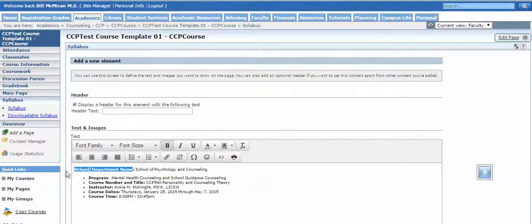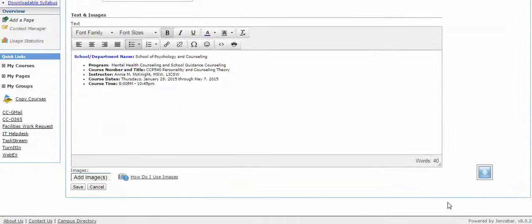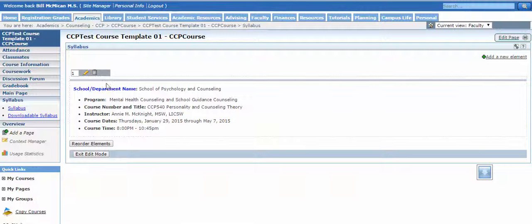And again, it copies and pulls some of that formatting off. So if you do want formatting on it, you'll have to do that at this point. And that's all I want to put into that box. So when I'm done, make sure there's no extra spaces at the end, and I save it. So that's my first element there.